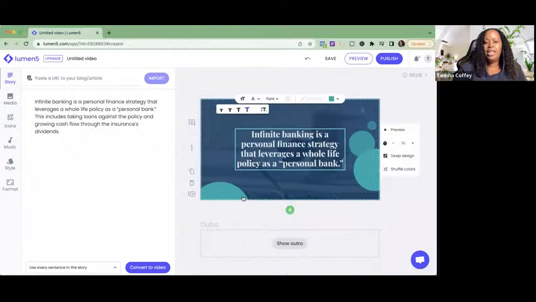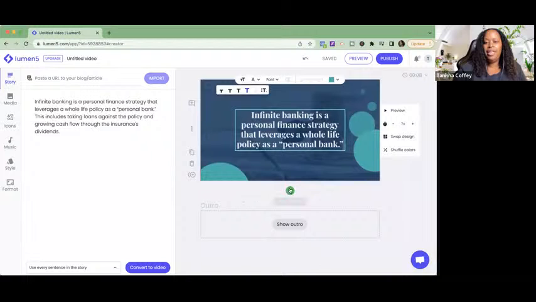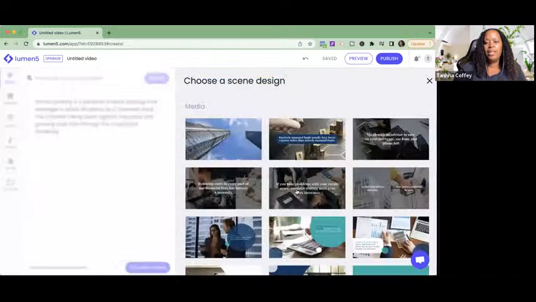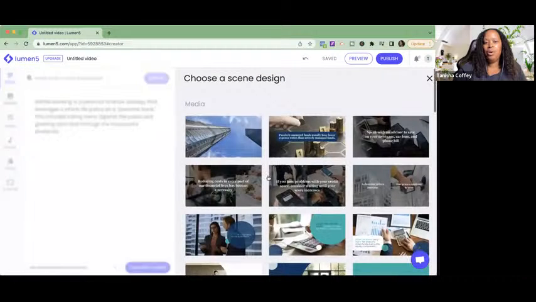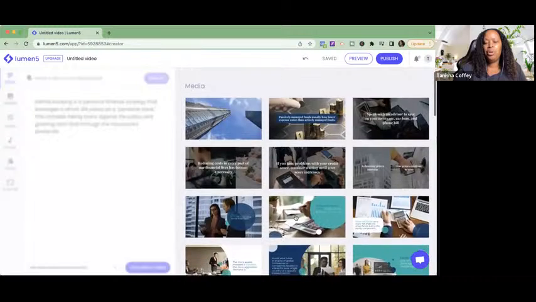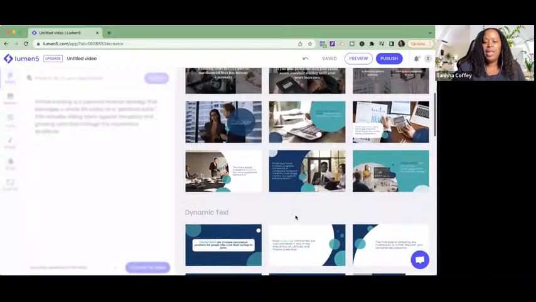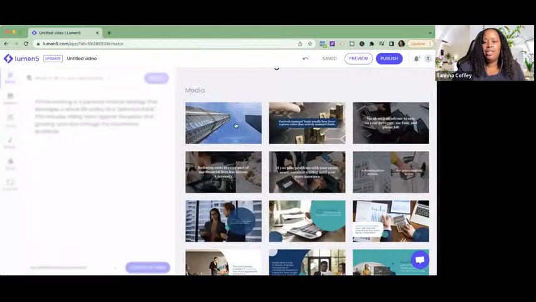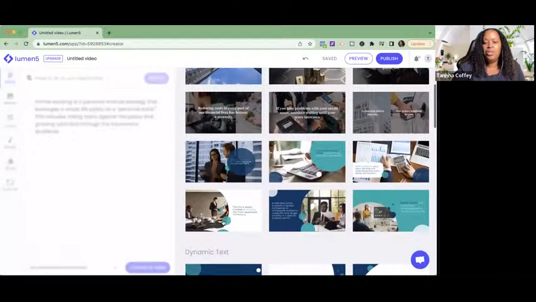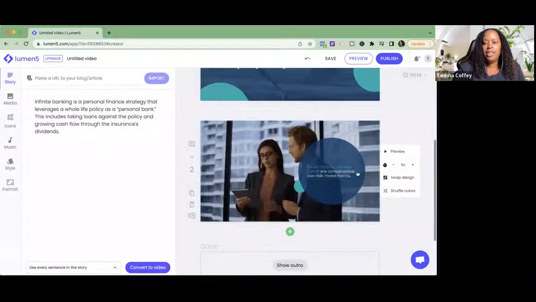Now I want to add another scene because I've only used part of it. So I'm going to hit the plus sign here. These are all the different scenes that were in the original layout of the video, and the template, I should say. It gives you different options. This is media. If you want screens that have motion to them, see how the text is moving on these. There's video on this one, and video and text movement here. Then you can choose those different options. I'm just going to choose this one. And voila, there's my scene.